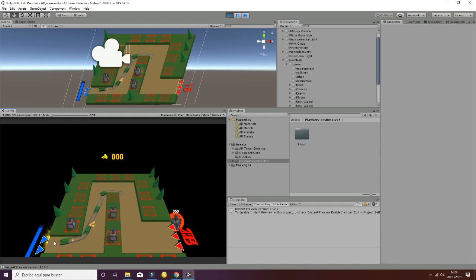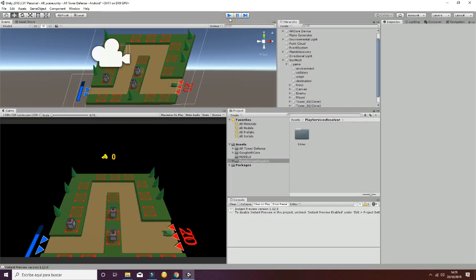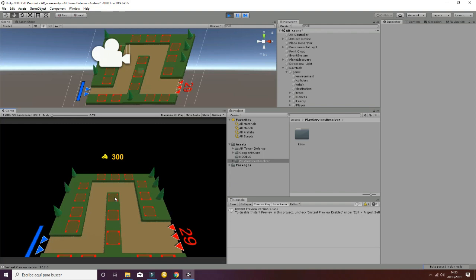When a tank gets to this point here, as you can see, the life of the player will be reduced. Resources will also change when building towers. For example, if we build a tower here, here, and here, the resources get to 0 because each of the towers costs 100 gold items. To update the towers, we need resources. So let's get the game working while we explain the different parts of the nav mesh in more detail.